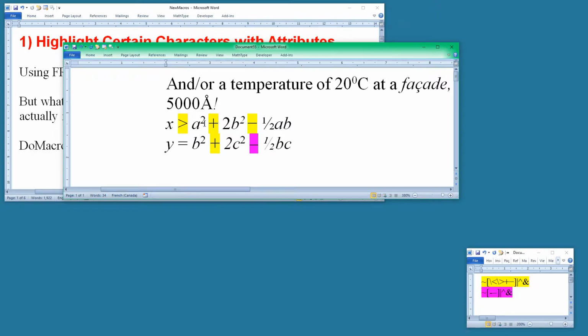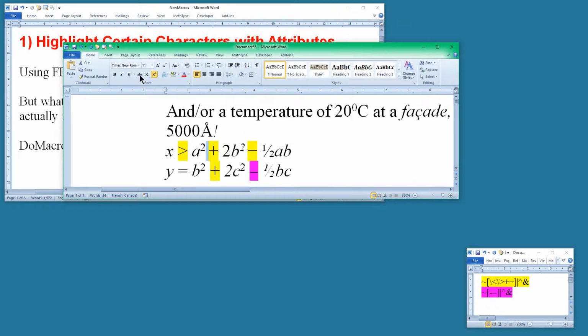How about looking at that space there and looking at that space there? So that one, if I bring down the icon bar there, you can see it's superscripted. So that's a superscripted space. Difficult to see, but the idea of this macro is that it's going to highlight that sort of thing.